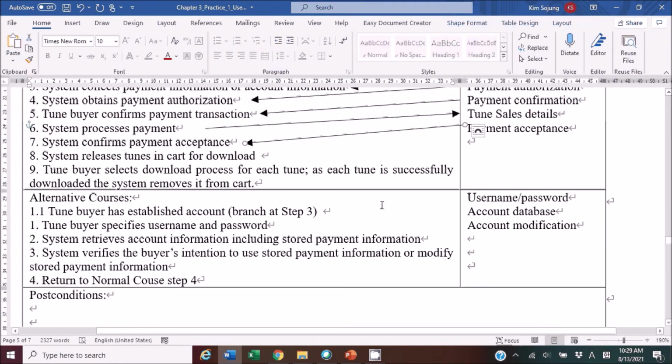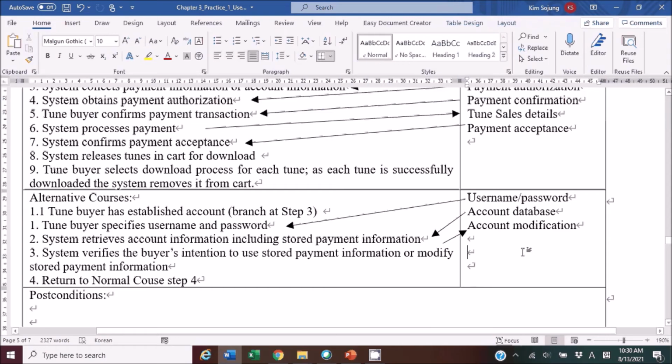Right, so let me just copy and paste the arrow here. The username, one, and then oops, yes, second one, user account database, and then update information will be sent from this action, right? So opposite direction.